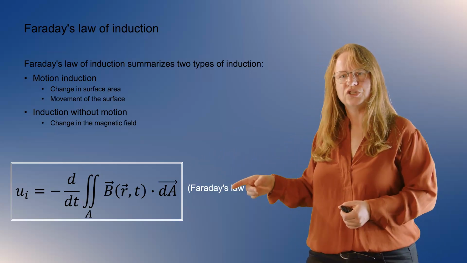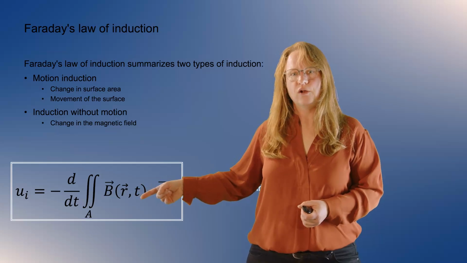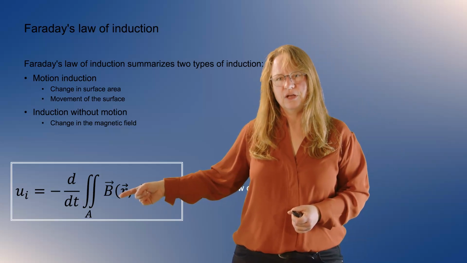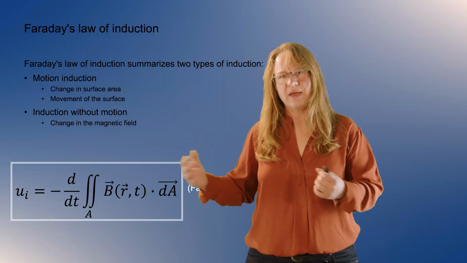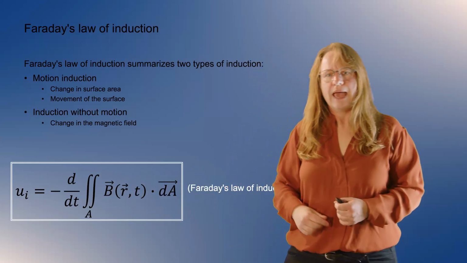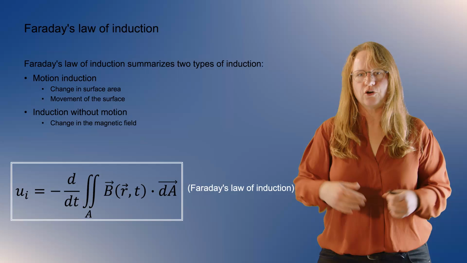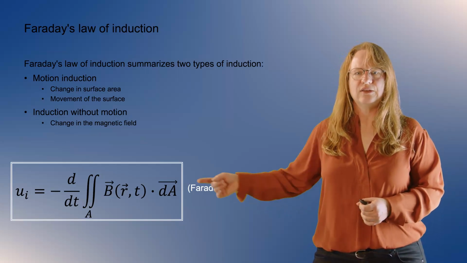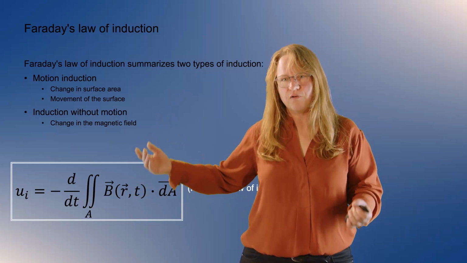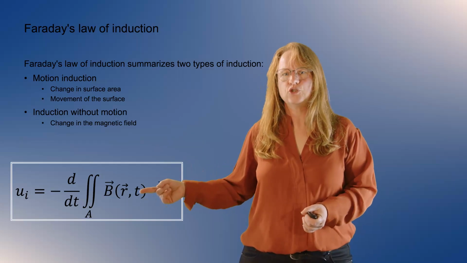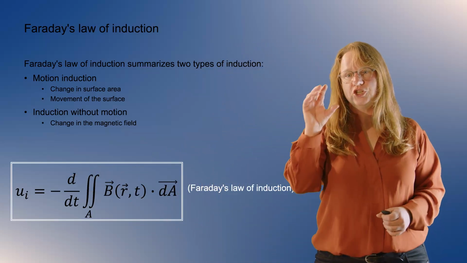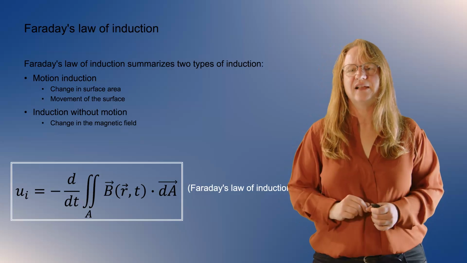Moving the permanent magnet in and out is changing the magnetic field in the coil, while the coil area itself doesn't change. So the coil is completely fixed, but the magnetic field is changing in this situation. So also in that situation, a change in the magnetic field due to movement of a magnet, for example, will induce a voltage. Actually, this law of induction also includes the effect of transformers, because you can have no motion at all and just have the magnetic field change over time by, for example, changing the current through a coil. This is used in a transformer, and there we also get an induced voltage. So we can transfer the energy from one coil to another coil, for example. And we will look at that more later on.